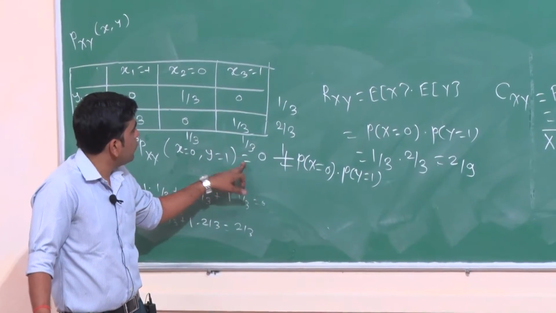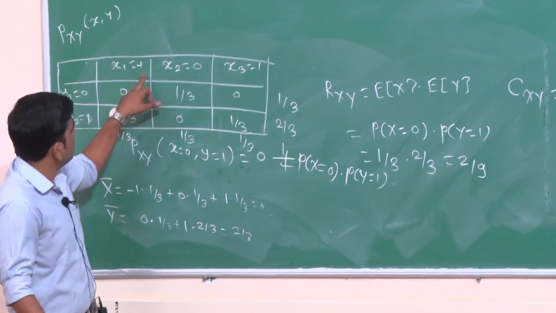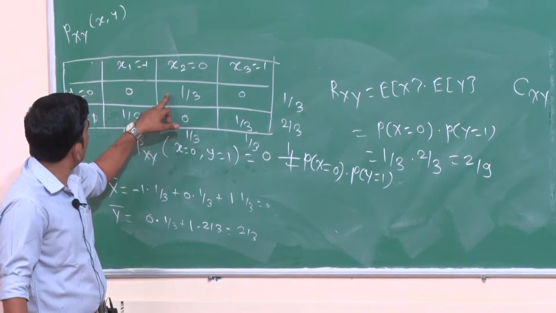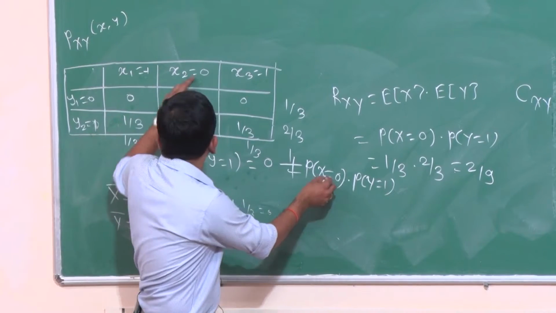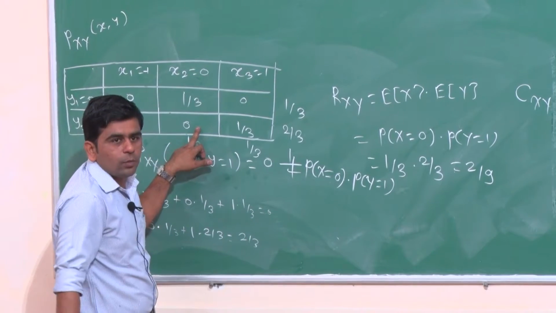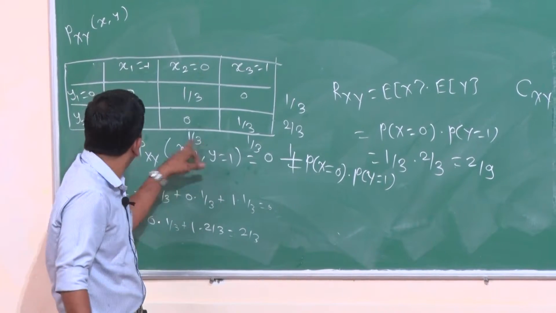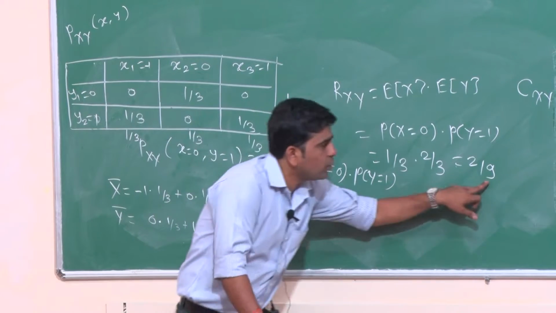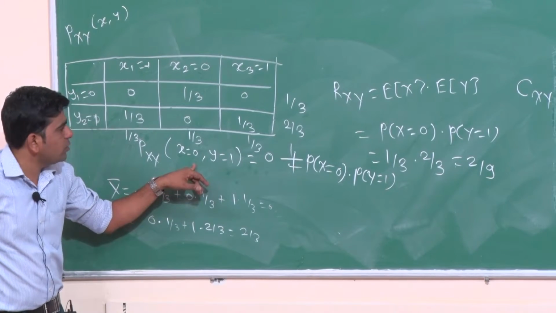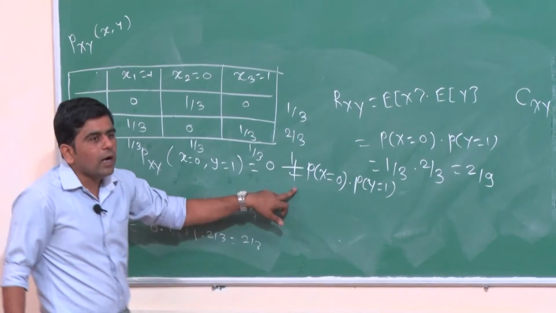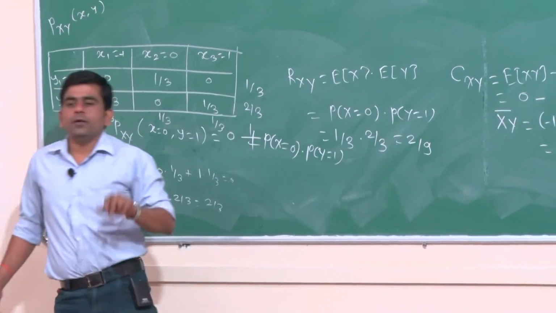Their marginal probability for x is equal to 0, we will get 1 by 3, and y is equal to 1. Is it first case? Minus 1. Here x is equal to 0, y is equal to 1, 0. Then we have to find out the marginal probability for x is equal to 0, which is given as 1 by 3, and for y is equal to 1, 2 by 3, that is equal to 2 by 9. So we will get joint probability for x is equal to 0, y is equal to 1, that is not equal to probability of x is equal to 0 into probability of y is equal to 1.